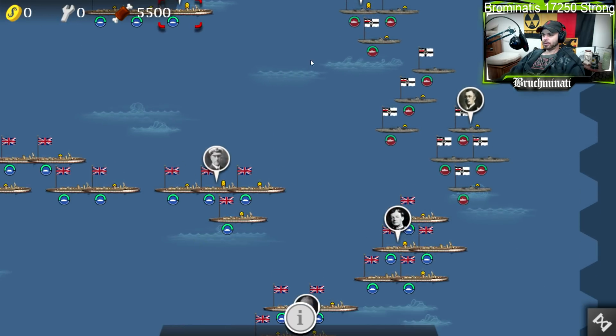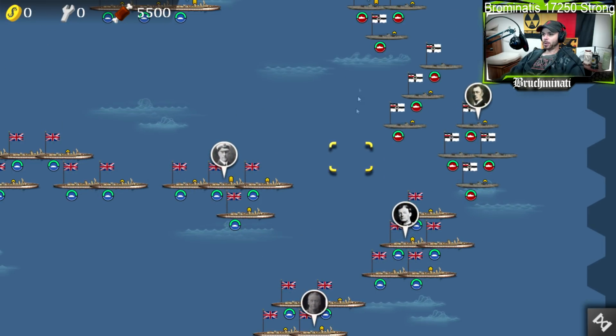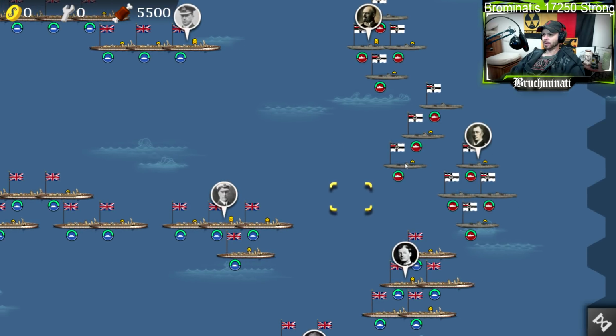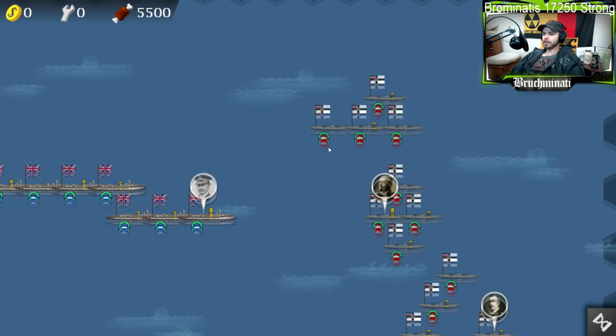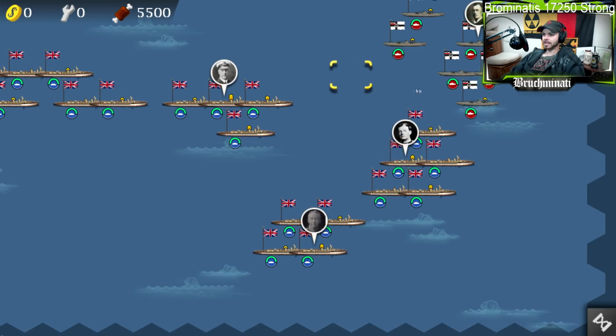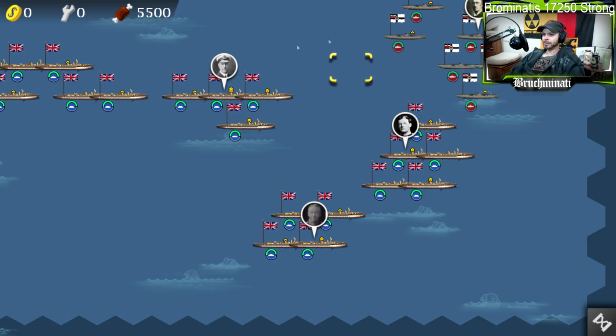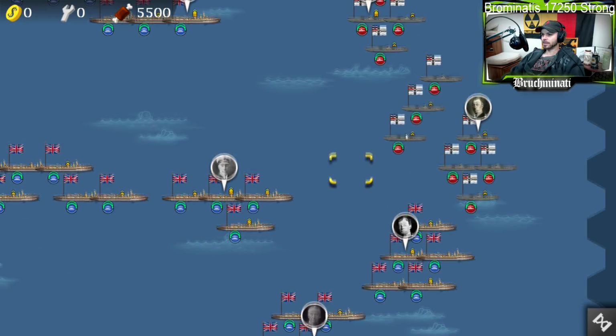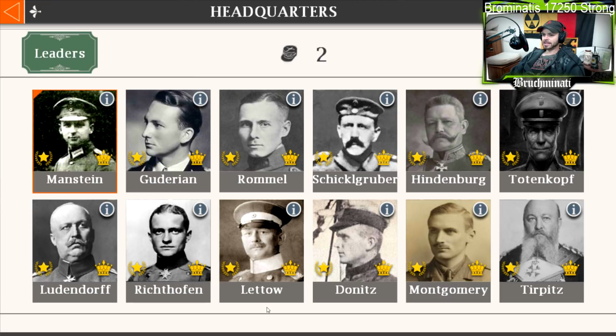Okay, let's see what we got here. So when I left off, I was like, I need a secondary naval general, and I picked one up. I think what I'll do is make a line here so we can't get surrounded, and just focus my two generals I've brought down here where they got three generals. So let's go ahead and place them down.